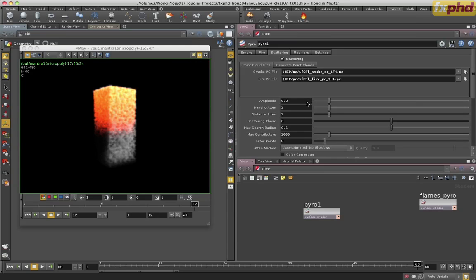Okay, so what can we do? Amplitude is pretty much controlling the intensity. So if we say crank this up to 3 and we click render, as you'd probably expect, it's going to become brighter in the higher intensity areas. So it's basically a multiplier.